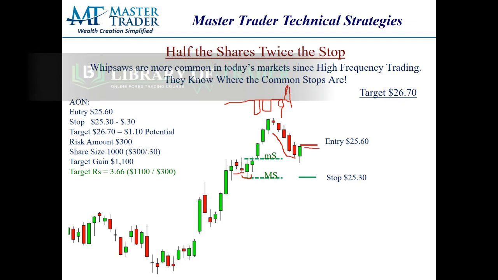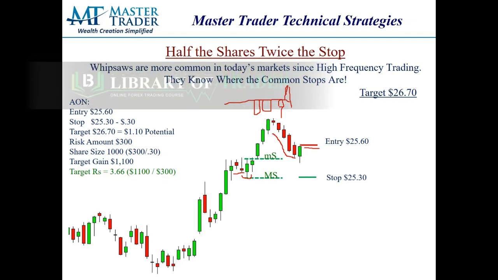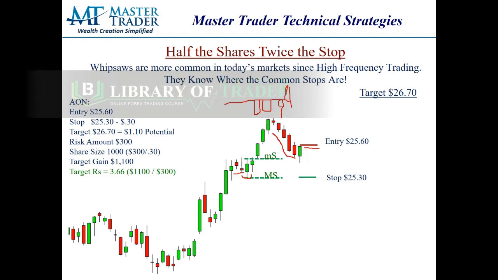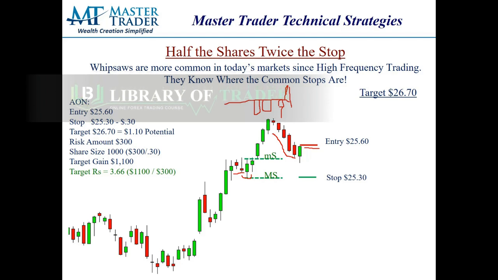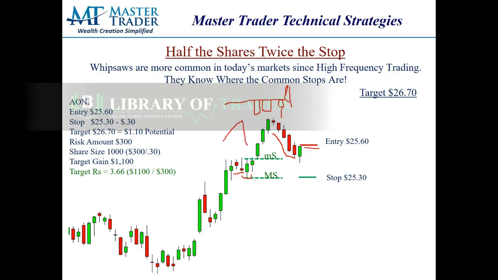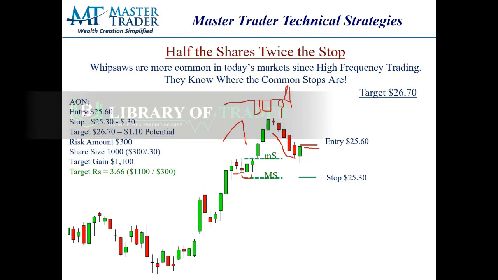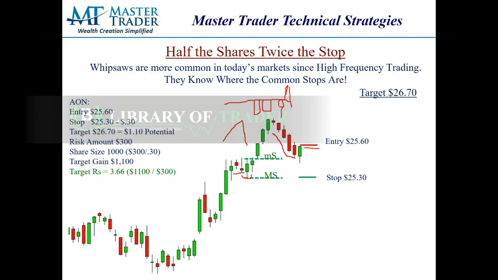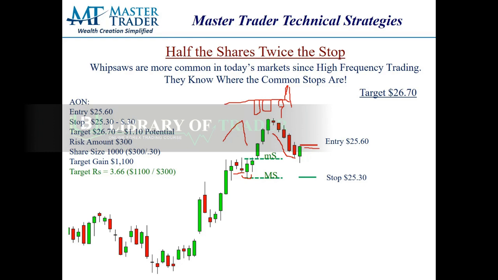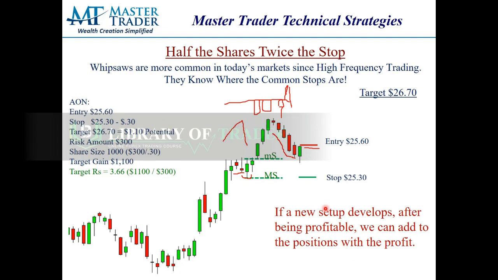For whatever reason that we may want to give this more room and less shares, as covered, could be market environment. We looked at one pattern where the retracement was rather steep on the move down, meaning it went up and it came down rather steep into support. But the pattern that preceded all of that was bullish, and so was the trend. So that was a setup that we were interested in. So here, let's do half of the shares and have twice the stop. We look then for a new setup to develop after being profitable.